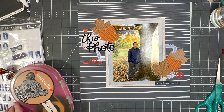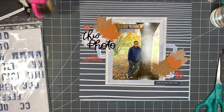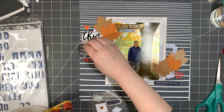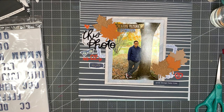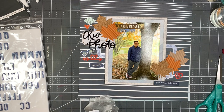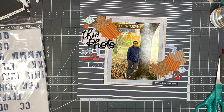I'm going for really big clusters. I didn't want to use tiny clusters in this layout because my photo is so big and there is so much room around him that is nature, and not that you should cover up the nature, but I didn't necessarily think it needed to be all encompassing. So I add those glasses. He wears glasses. I add a little sticker that says "Stay Golden." Then there are two diamond stickers, and I add one at the top left and one at the bottom right. And then I've got a little heart in the center of a square, and I just tucked that behind the frame on the right-hand side.